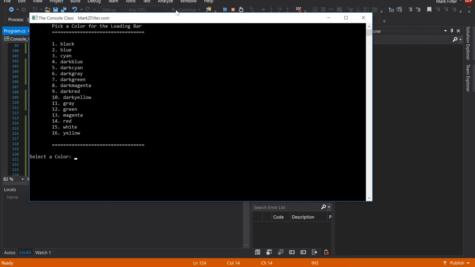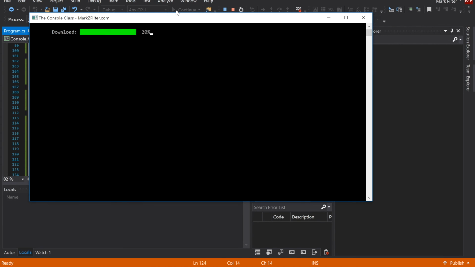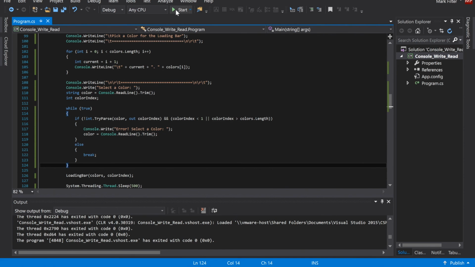So for this demonstration, let's do a green loading bar. And there, my friends, is the console.